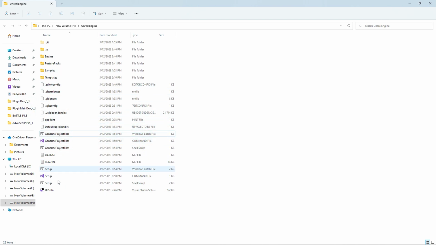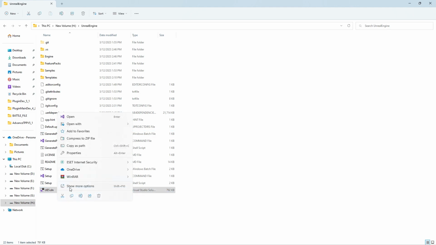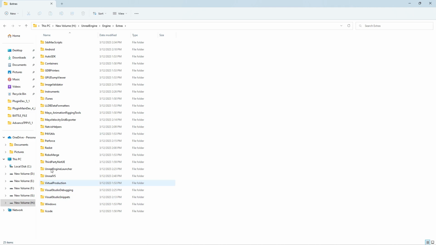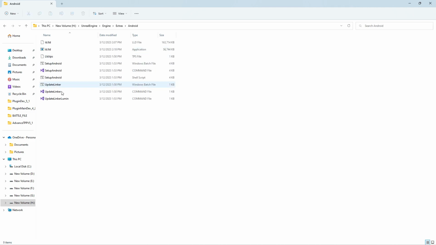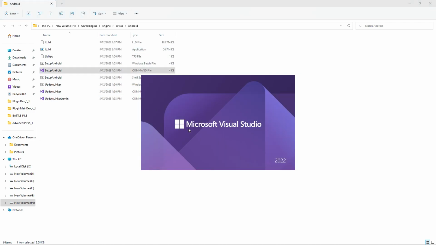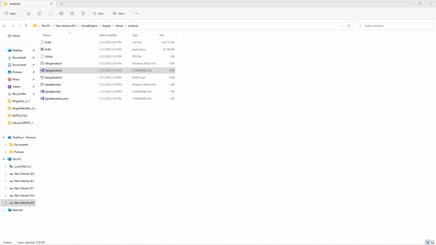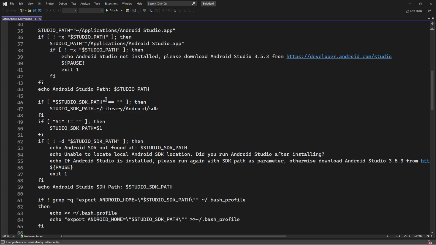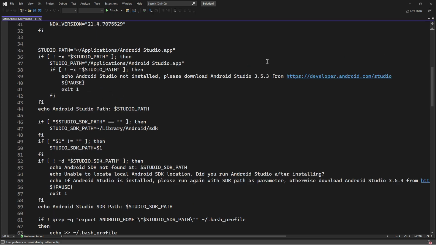Okay, so now you have this, you need to simply right-click and open it with Visual Studio. Even you can go to Engine and extract, and go to your Android, and here you find an Android setup file where you find the engine config and engine permission, about what you basically need. Like as you can see, it's saying more than 3.55.